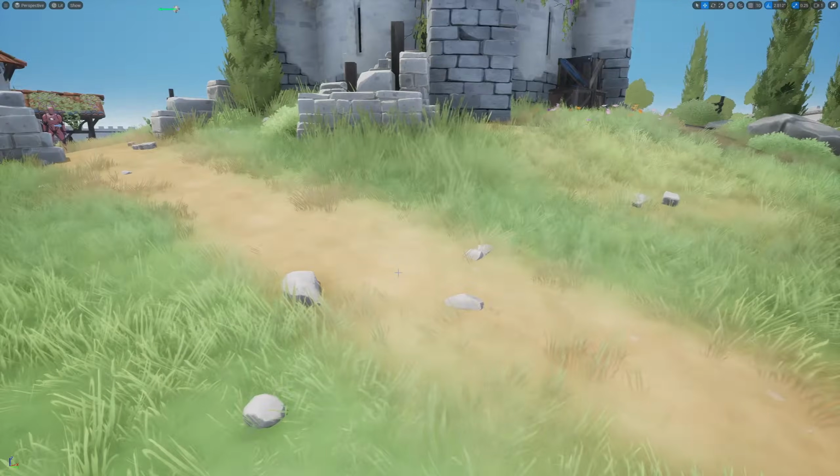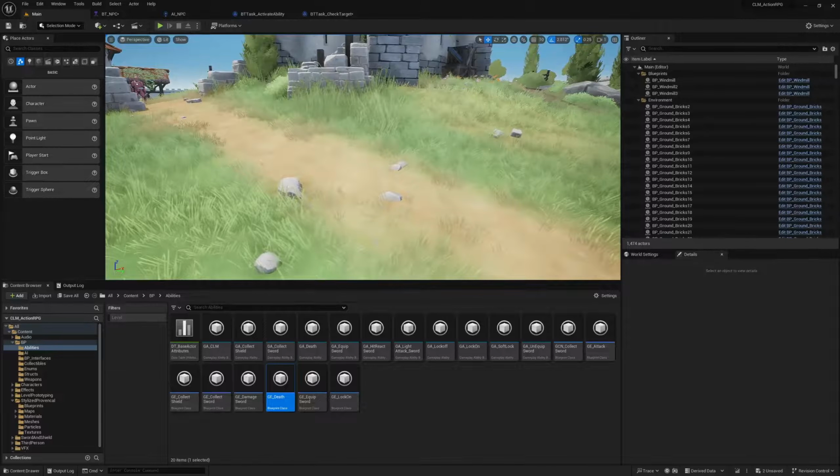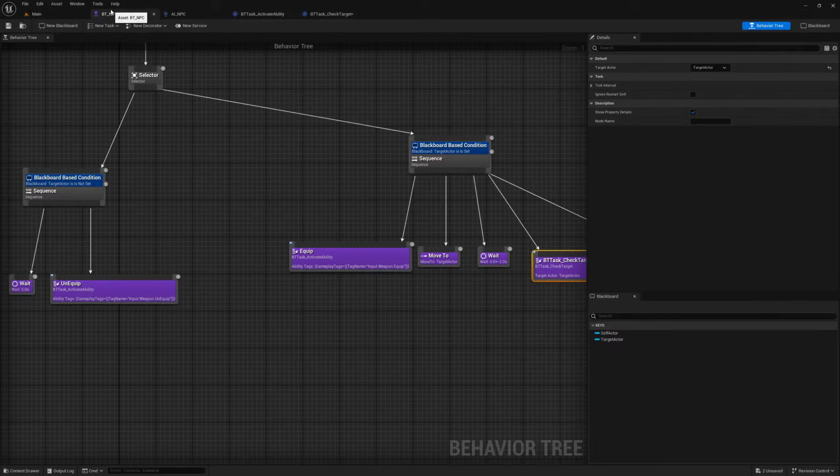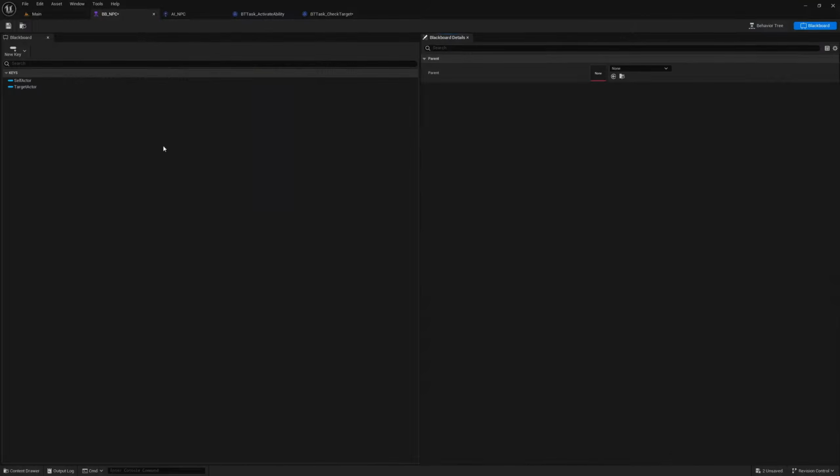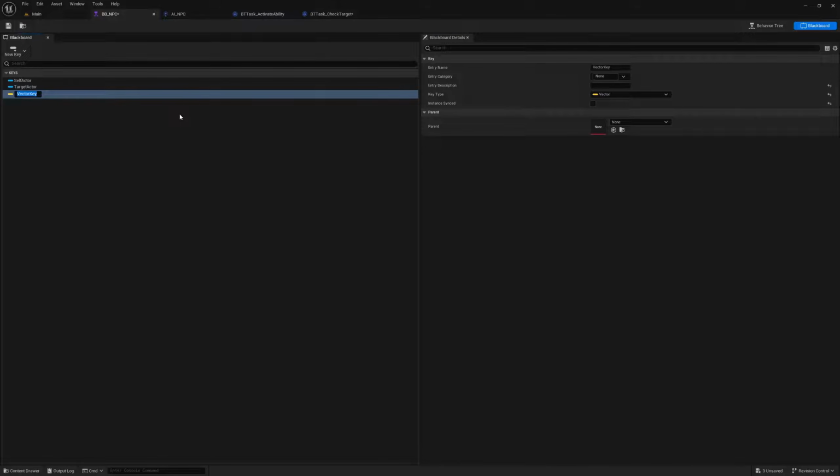Okay, let's make him move back to the original location. Here I'll add a new key, vector. I'll call it initial location.